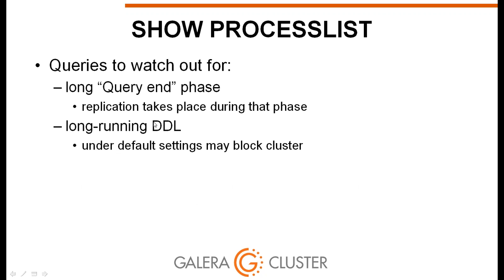Then we have the other usual thing that DBAs monitor, show process list. Galera does all of this replication work at the end of the transaction. So in show process list, you may see queries that are in the state of query end. This is where the updates that the query made or the transaction made are replicated to all the other nodes, and all the other nodes agree that this transaction is good and can move forward.